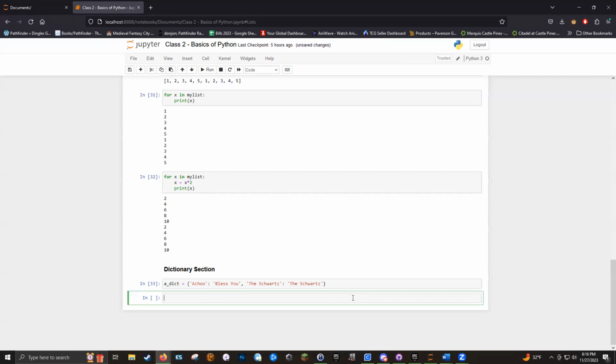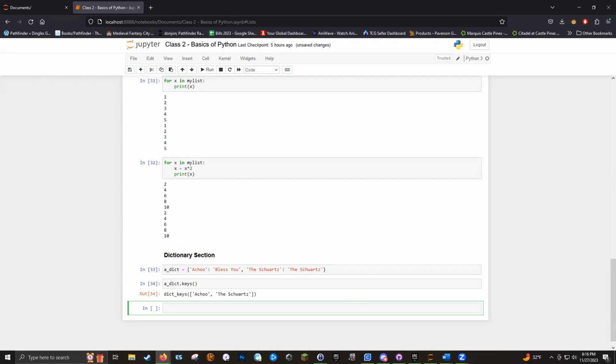So, okay, we've got our dictionary in there. I would like to know in my dictionary that I've created, can you tell me what all of the keys are? Fairly easy command here. We're just going to select, give me all of the keys. So it's going to go through and say, here are all of the keys, the things that I can find in there and then get a corresponding value for.